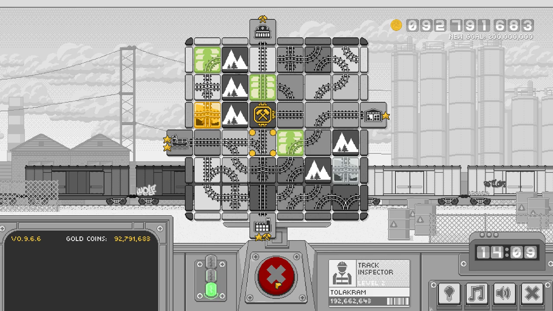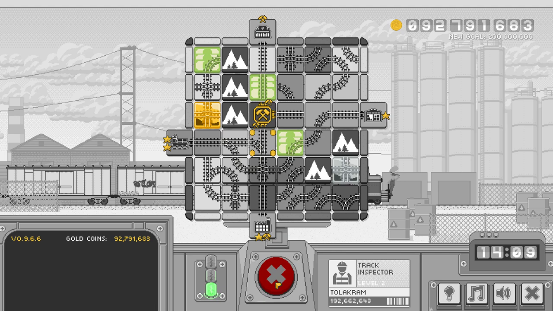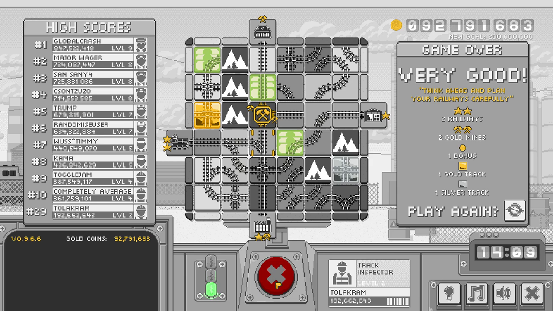That's all she wrote. What kind of score do I get? Alright, I only got two connected to the coal mine. I got two cities connected. I got a very good. Think ahead and plan your railways carefully. Two stars, two hammers, one bonus, one gold track, one silver track. And that puts me at about the same score that I was before. No, it's lower. Because it's 92 instead of 192 because I spent so much money.